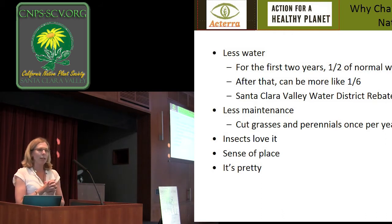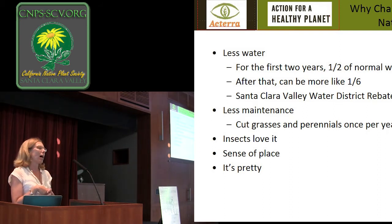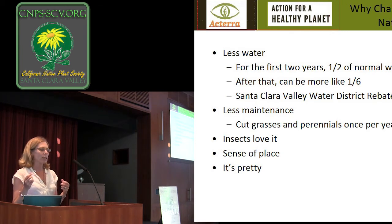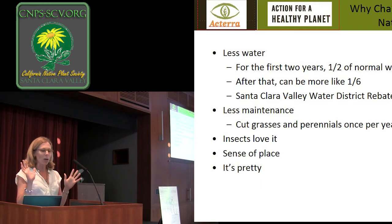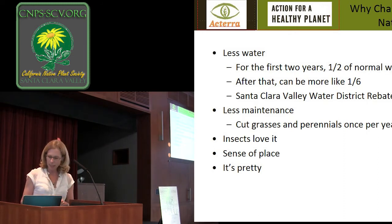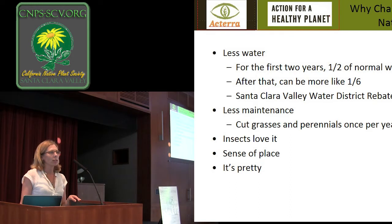There are also all the habitat benefits. You get insects, and a lot of times people think they don't want insects — but what you really find is that once you start having a healthy ecosystem that's naturally balanced, you get a variety of different insects. Since I've really started going all-native in my gardening, I used to have infestations of ants or yellow jackets, and I really don't notice any of those anymore. It's really just keeping your ecosystem in check.